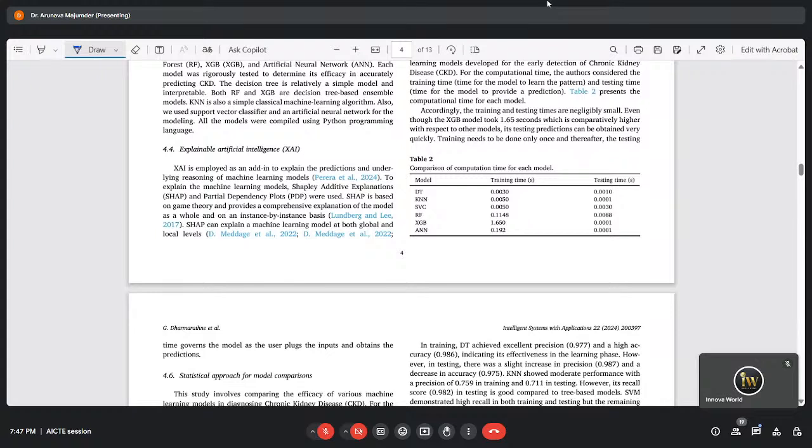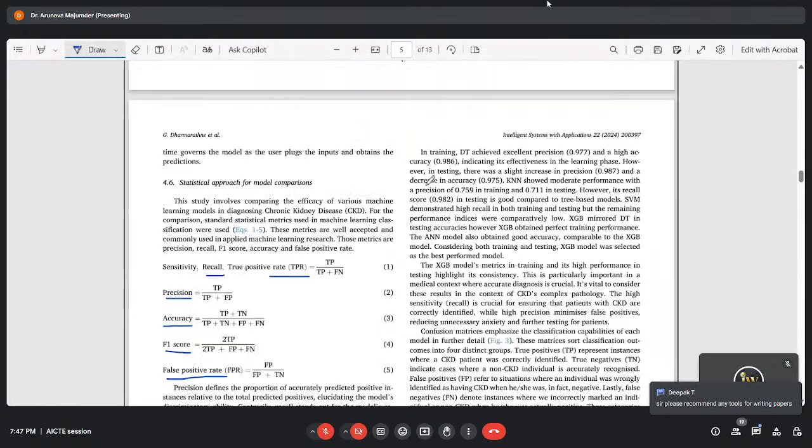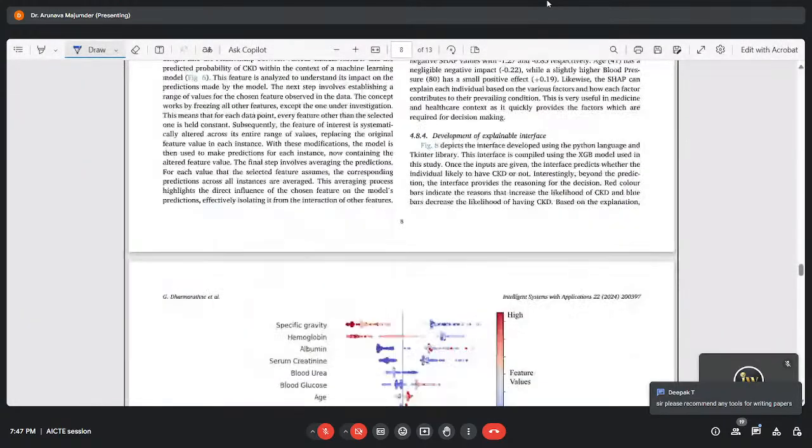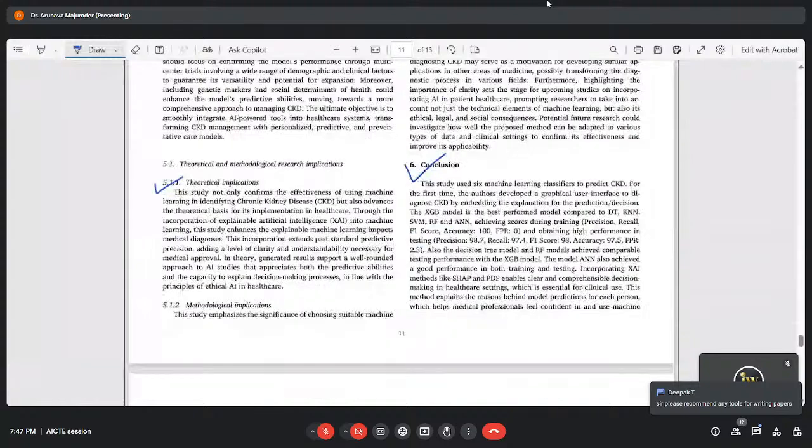I don't know anything about ML techniques, data science or statistics. So what I do, if I have an interface, is enter the values of some independent variables like blood pressure. Look at this interface, how simple an interface they have created.